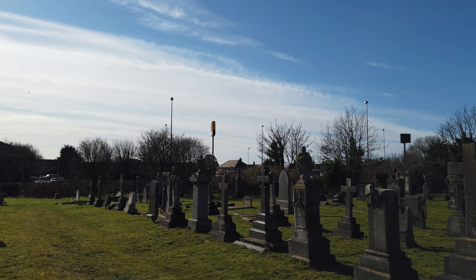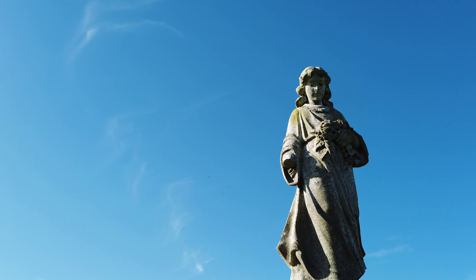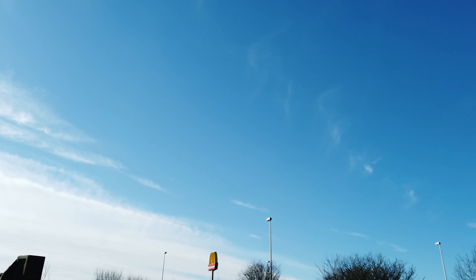A lot of you might be familiar with Fat Man's Corner. It's off the main road here in Blackpool on Preston New Road, and it's where they have all the fast food restaurants — how ironic, Fat Man's Corner. I don't really know how it got its name, but there's quite a bit of history to the place. They're also knocking down the Pizza Hut there — getting rid of the pizzas. I'll take you over there, we'll have a look, and I'll tell you a little bit about the history of Fat Man's Corner.